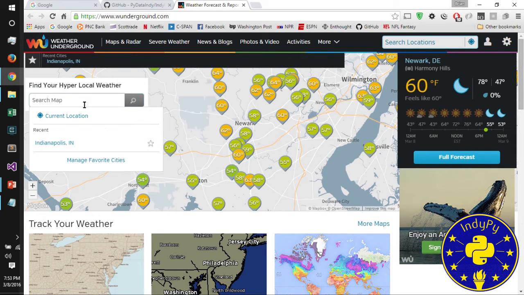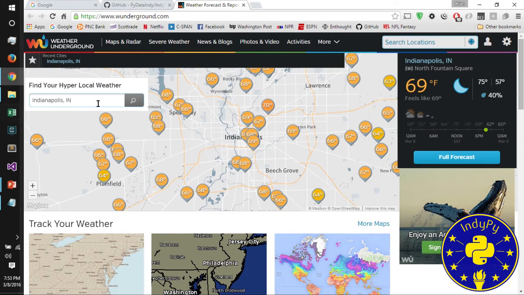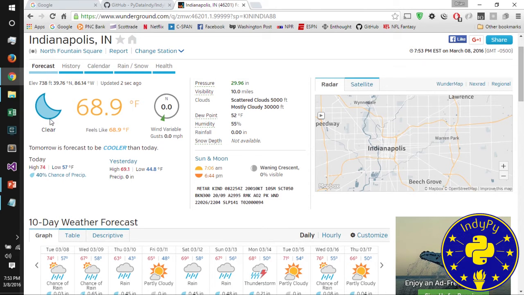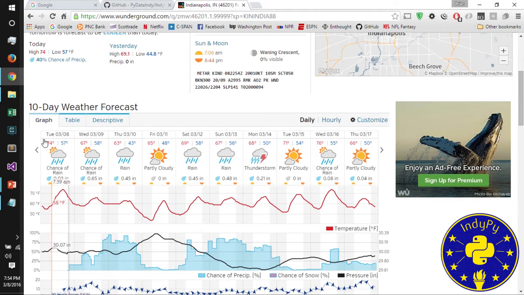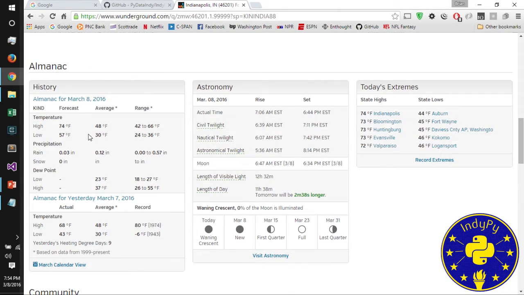So if you've ever been onto Wunderground, just finding local data, this is what you might come across, which is, let's see, a full forecast, for instance. You'll find the current temperature. You'll find what the conditions are. If there's 10 days of projection that's available, chance of precipitation, highs and lows for a day, for instance. And down here at the bottom, and this is really important for what we're about to do, there is an almanac about historical data about whichever geographical region that you're using. And there's a code here that is non-obvious whatsoever that is a city code.